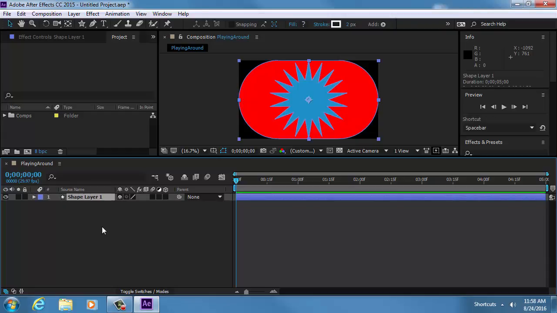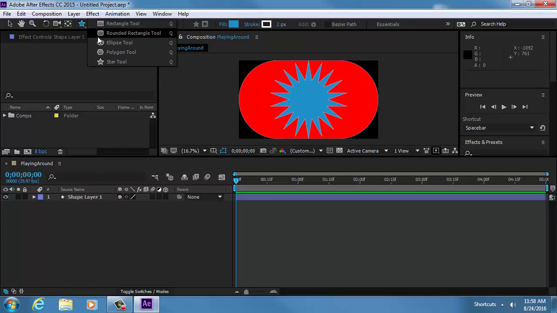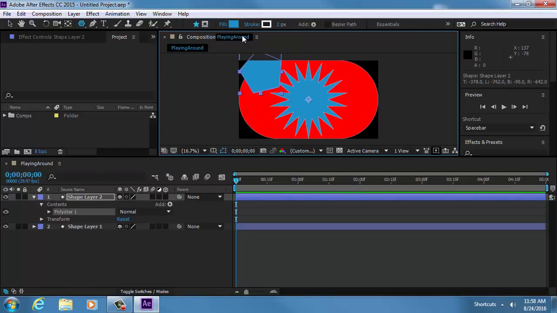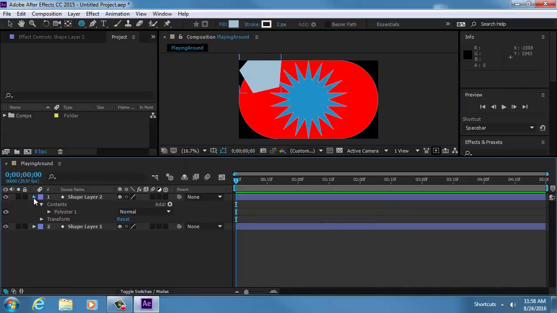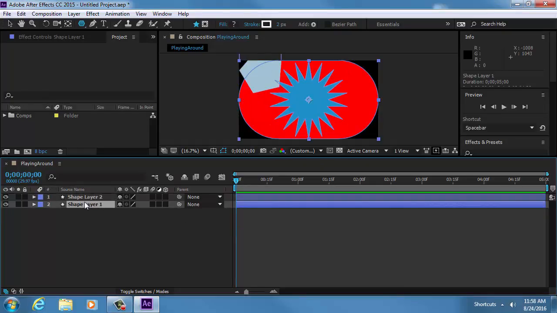Okay, some of you had this, where as you made another shape, I'll make a polygon, and I'll color this a different color. There we go. You'll see that I get a different shape layer. Okay, so this is one of the things that can be kind of tricky as you do this, is that as you're making shapes, if you're selected on a shape layer already and you start adding shapes to it, it'll just add it inside that one thing.